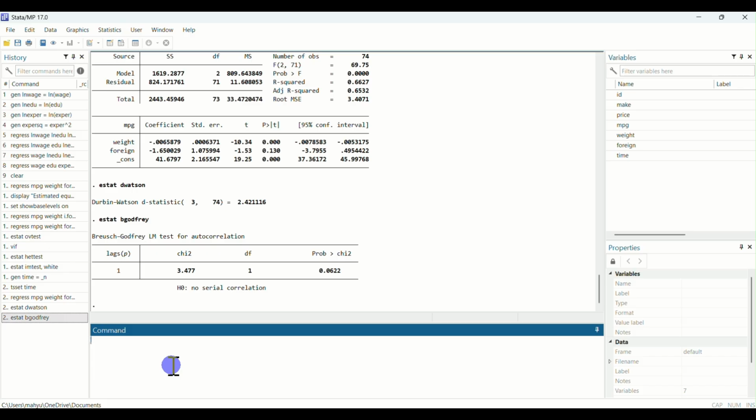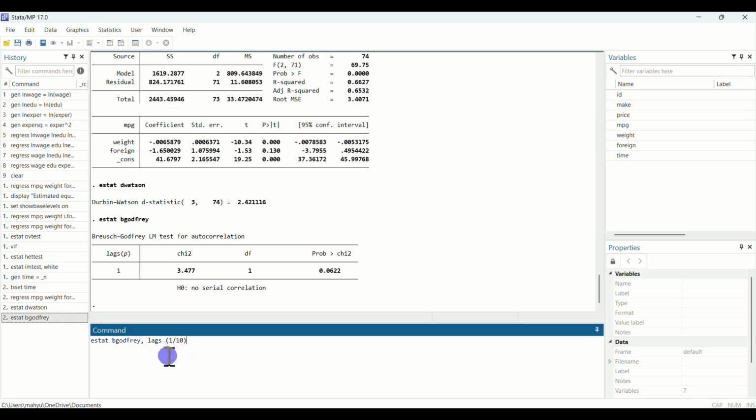And we can also test for higher order lags of serial correlation using the Breusch-Godfrey test. So how do we do that in Stata? We can add the option lags after estat bgodfrey. So how many lags? We can put in brackets here 1/10. Let's say we want to test for up to 10th order serial correlation for this model, MPG as a function of weight and foreign.